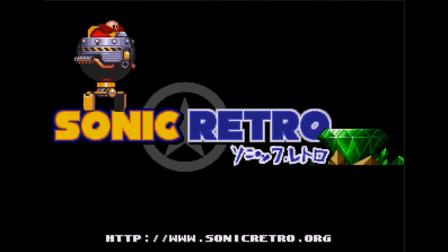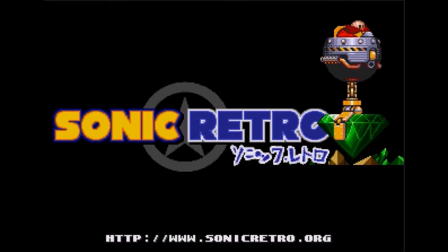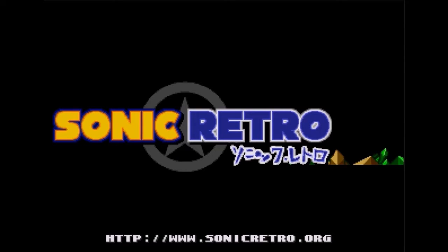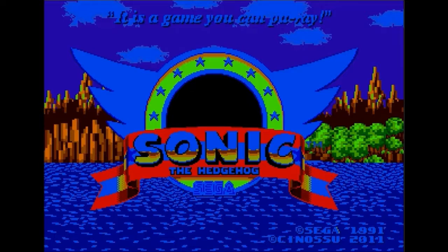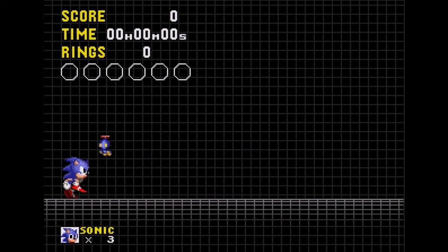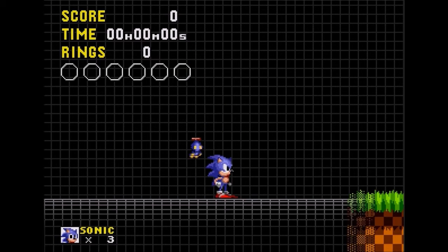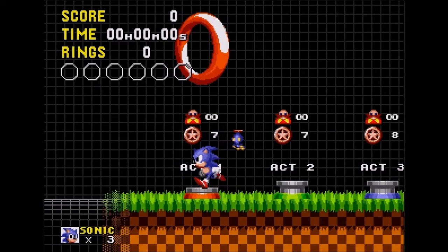Alright, Sonic, Dr. Robotnik is gonna get the Master Emerald now. Do I really have to watch all these logos again? I thought I already watched those logos. Okay, let's start the game. Let's see, how do I control? Okay, this is left, this is the jump button. I think I got it. Alright, let's start Green Hill Zone Act 1, please.